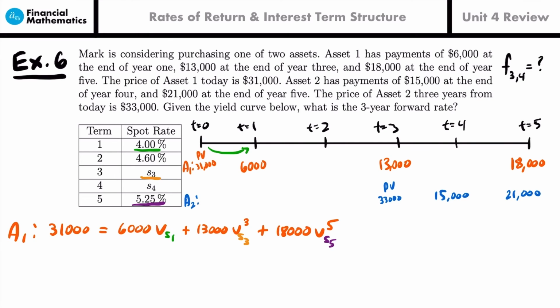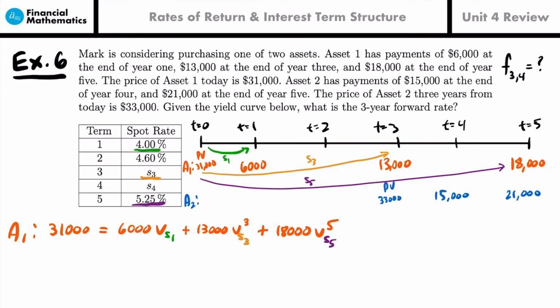Let me just label that on the timeline real quick. From time 0 to time 5, that would be for S sub 5. So I'll write that here, S sub 5. This other one was for S sub 1, and then S sub 3 would be for a 3-year term length. So that would be this right here. Okay, S sub 3. Now, this setup is done.